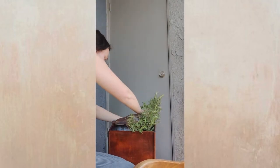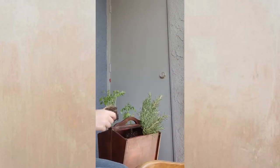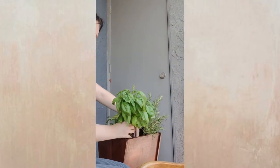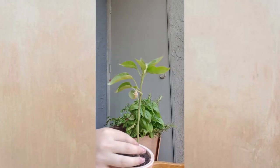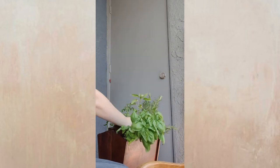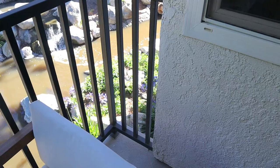I think the best deal is probably at the 99 cent store. They sell a large variety of different herbs, or Whole Foods sells them, or Home Depot sells them. They're available everywhere, and at least here in California, these have been growing like wildflowers. They will not stop growing, and I literally just water them once a day, and they sit outside in the sun and they are happy, and I have fresh herbs to cook with, and it is so amazing.